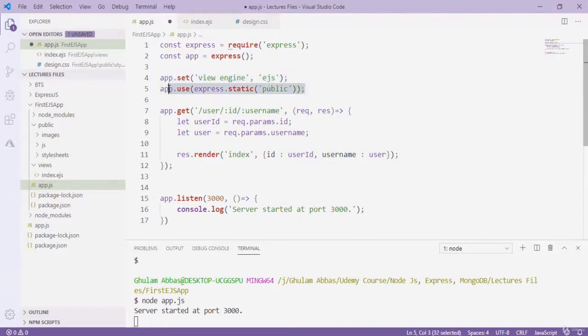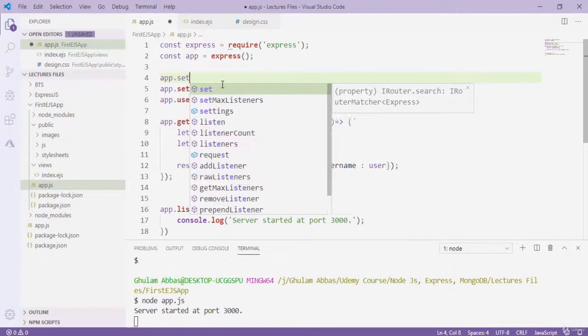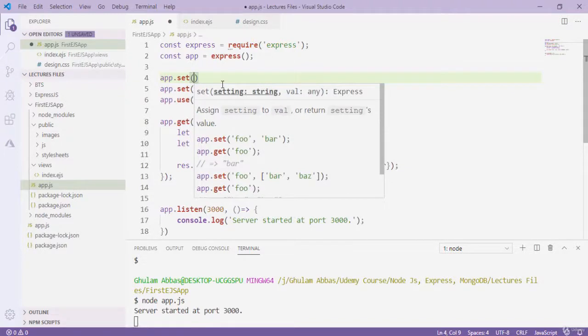This line helps us tell Express to use this public directory, and this line tells Express to use EJS as the view engine for this project. One more thing I have to add here is app.set. I also have to set the views directory by default.